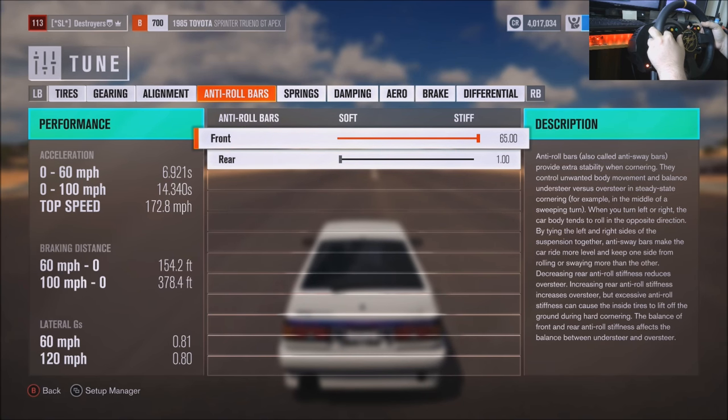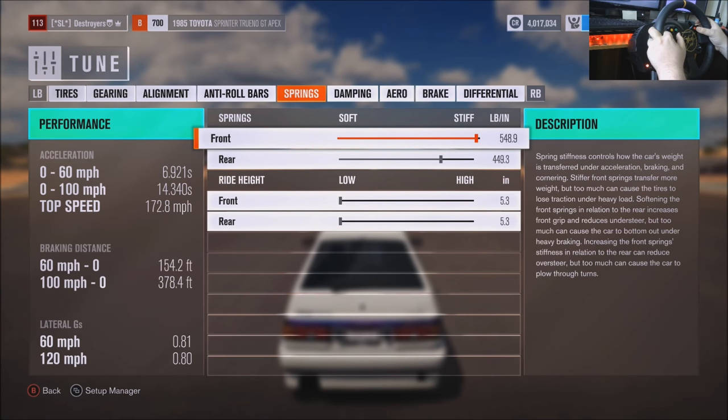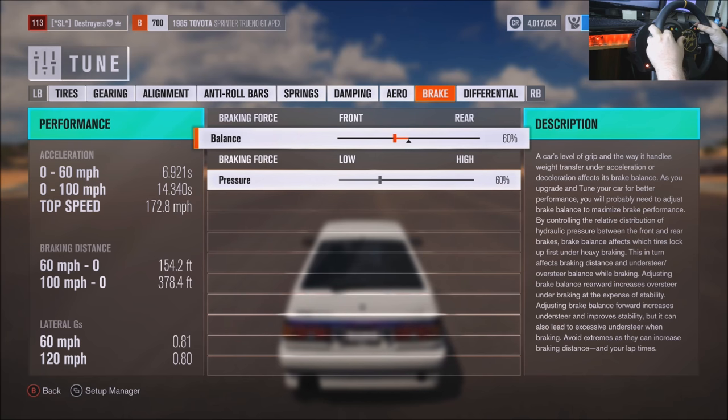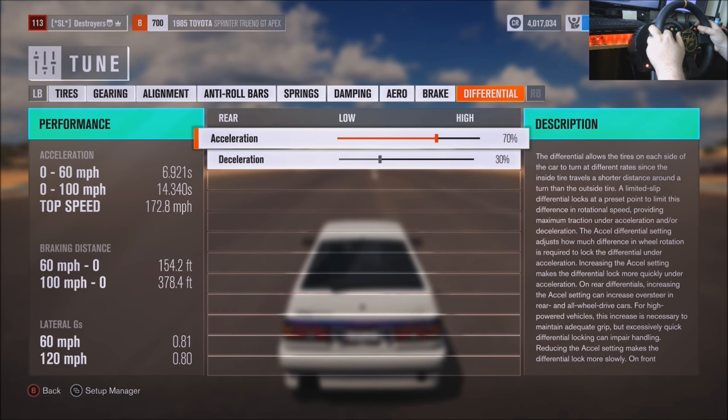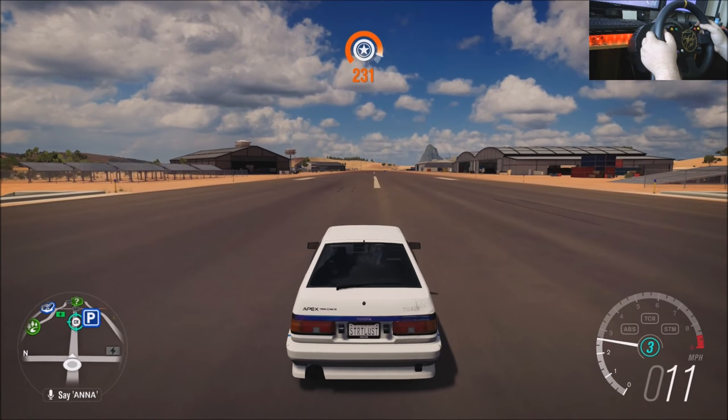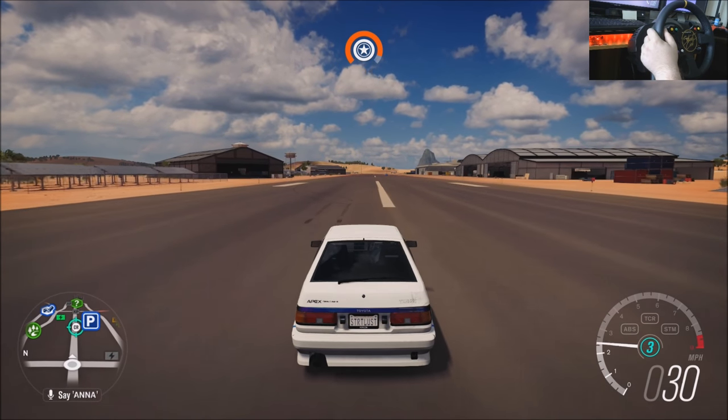Sometimes it feels good, sometimes it's like, I don't know, but either way, if you can get it done with this, you can get it done with, like, anything. Springs, 550-ish, 450-ish, slammed, of course, 5.2, you know, typical stuff that you guys always see in most of my builds. I probably don't even have to show you actual tunes anymore, you can probably just guess the tune.